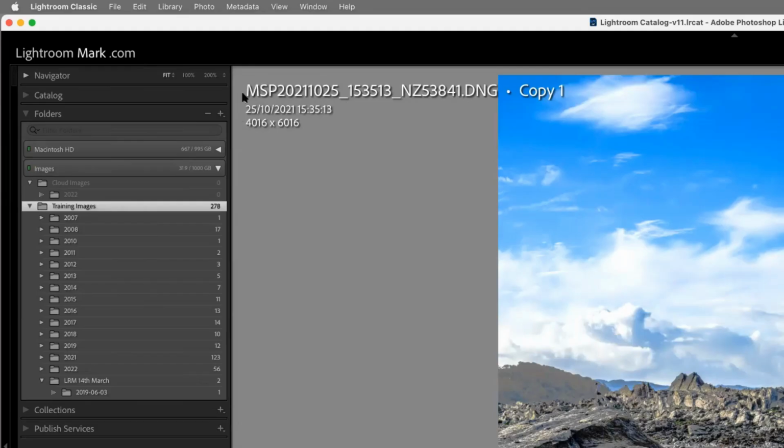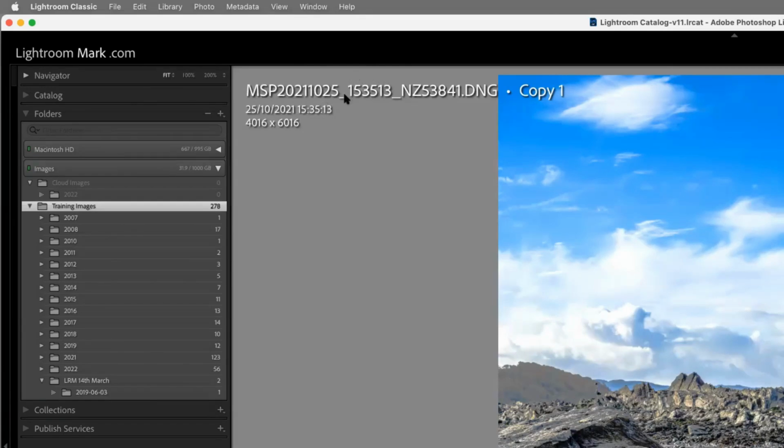The first three letters are who the copyright holder is. In the past, I've worked for people where we've negotiated that they own the copyright, so from this file name I know who owns that copyright. In this case, it's me. Then if you look closely at the file name and what's underneath, it says 2021, 10/25, and if you look at the date, it says 25/10/2021. So that part of the file name is the date it was taken.